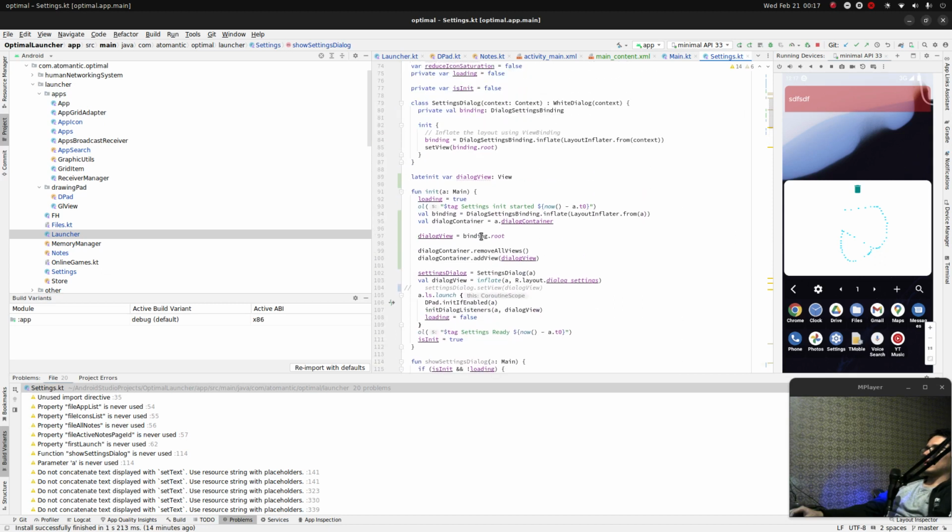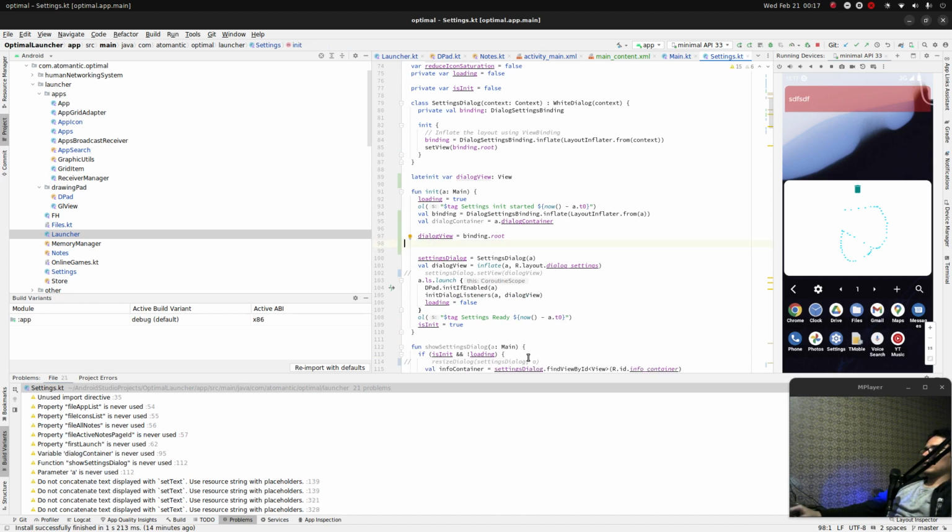So here we are. This is the code that should not be here, it should be used when I want to show it. I have to do this. I guess I don't have to do that either. Dialog container. Okay.